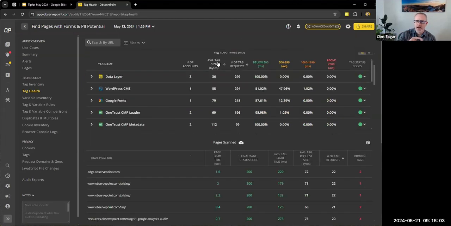Now I'm going to intentionally jump back and forth between different data types like cookies and tags and console messages, just to help the brain think through some of the different ways that we could remediate problems. So the next example we'll look at is an unapproved cookie. What do we do about it, right?